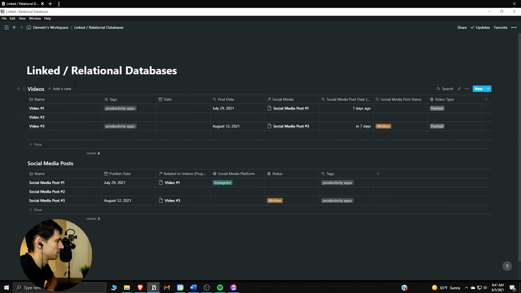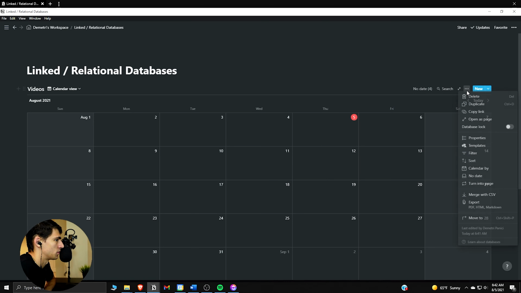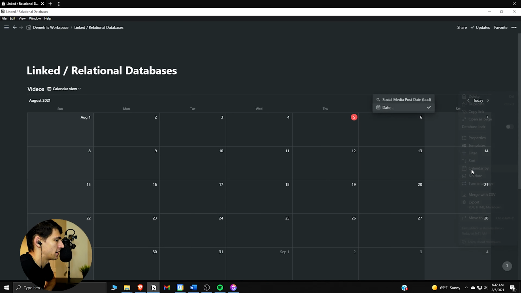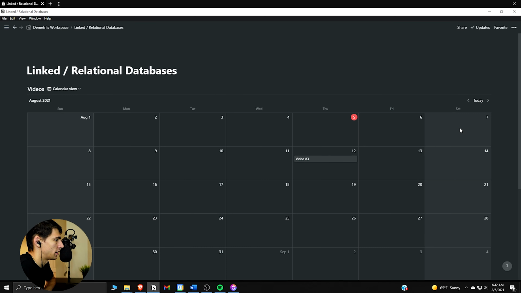So then we add a view, go to calendar, then we go to this calendar by social media post date bad. Now, if we didn't have that calculation done, this would not work, but it does. And after that's done, you can get rid of this other property that it'll auto create when you make a calendar, and you're perfectly fine and can create a Notion rollup that'll then give you a calendar view with that rollup. So I hope you guys enjoyed this video.